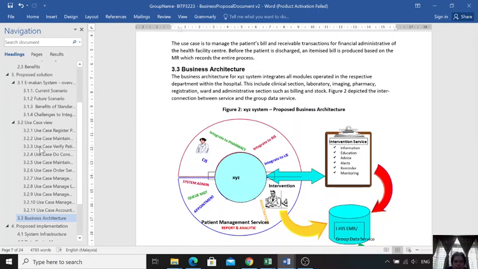Okay, understand, class? After you describe your use case, you finally design the business architecture in a graphic format.